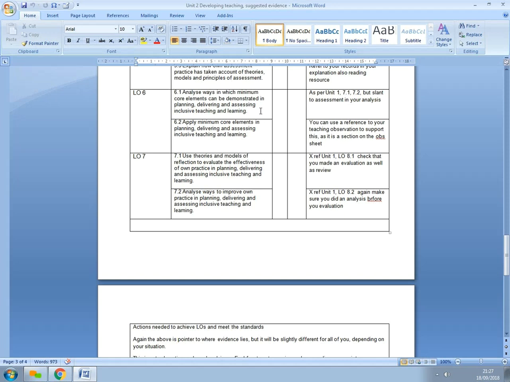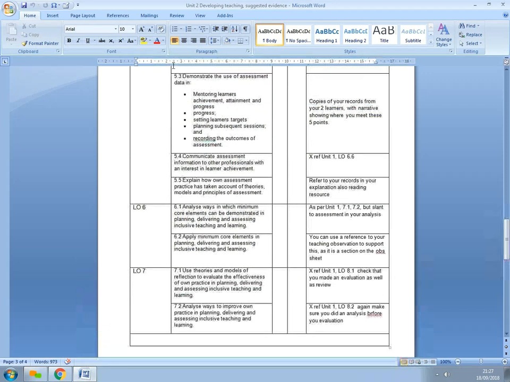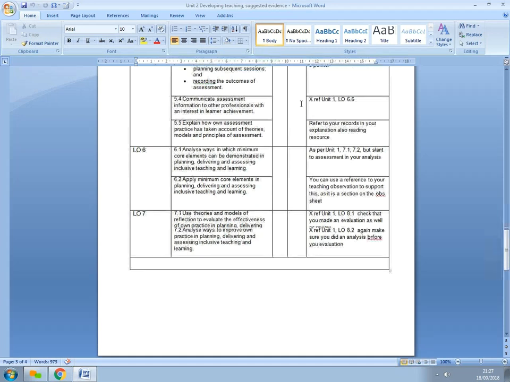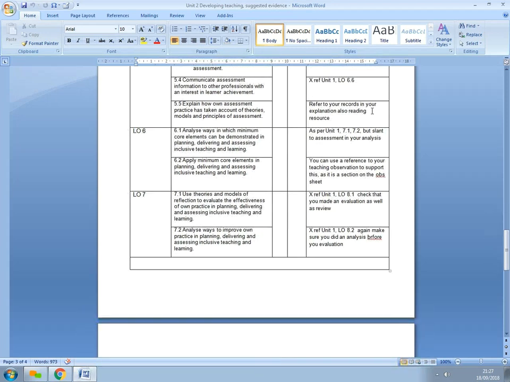Some of it, all of it. You've got to look at it from this bit, demonstrated use of assessment, on those 5 principles there, just to check you've covered all those 5. That one covers direct to 6.6, yeah? Refer to reading, also reading resources on that in there as well.